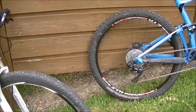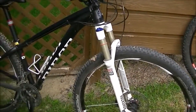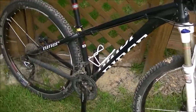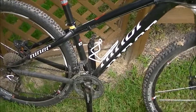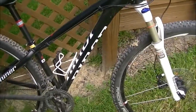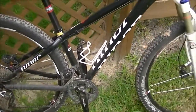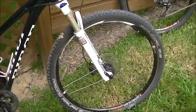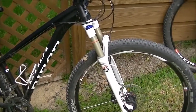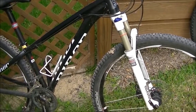Now, if you're buying a bike that's going to be a commuter type bike, a dirt road, gravel road type mountain bike, then most likely you're going to want to get a hardtail. Hardtails are a lot better on roads and dirt roads generally than a full suspension bike. Now for racing, I made some pretty good points earlier, so I won't go too much into that, but it's going to depend on how smooth or how rough the terrain is that you ride, and also if you ride a lot in mountains or on flatter terrain.